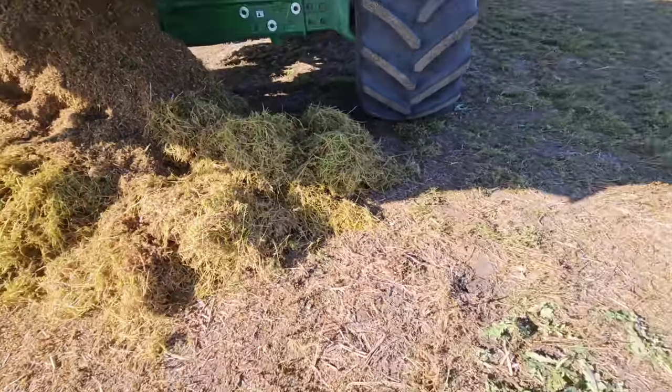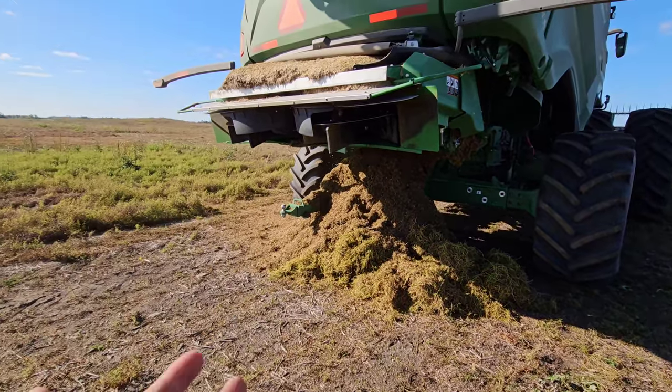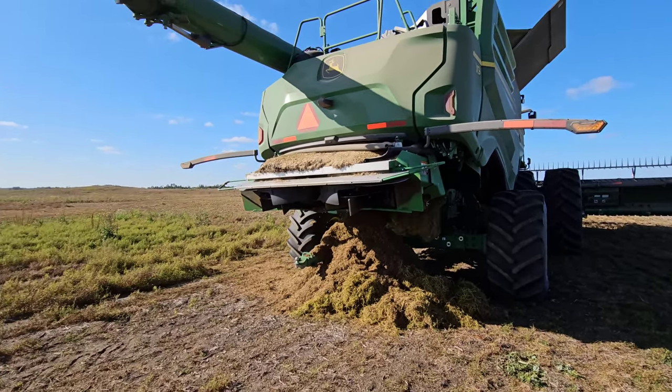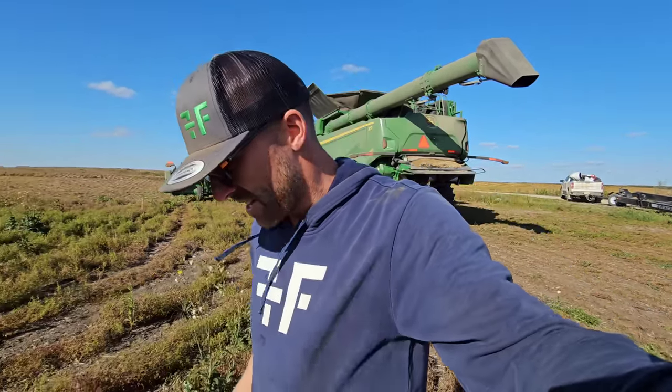Now, I know what you're thinking. Mike, the straw looks too green. What are you trying to do, silage here? This is not a forage harvester, Mike. It's a combine. It's meant to be dry. Oh, my bad. I didn't realize that after we spent $1.3 million. I thought that I could combine in maybe adverse, not the most perfect conditions. You know what I mean?